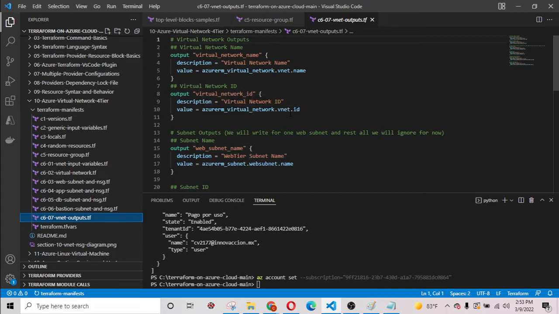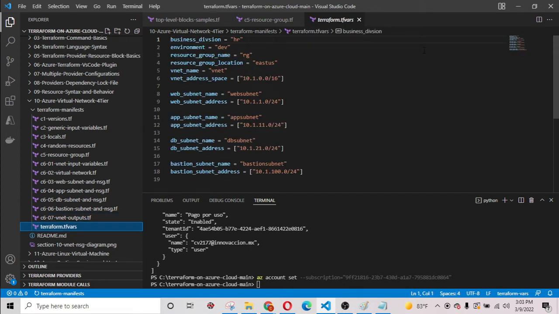The output values are like the return values of a Terraform module, and have several uses. A root module can use output to print certain values in the CLI output after running Terraform apply. So these output variables have the argument of description and value.